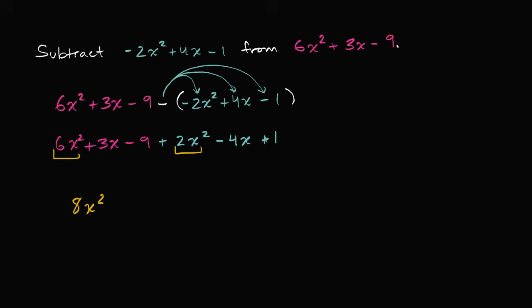Then we can add the x terms. You could view these as the first degree terms. 3x, we have 3x, and then we have minus 4x. So 3x minus 4x, if I have 3 of something and I take away 4 of them, I'm now going to have negative 1 of that thing. Or you could say that the coefficients, 3 minus 4 would be negative 1. So I now have negative 1x. I could write it as negative 1x, but I might as well just write it as negative x. That's the same thing as negative 1x.